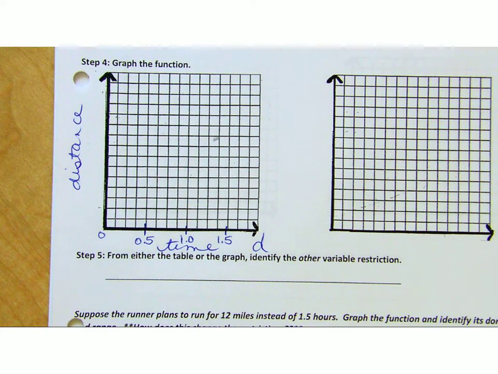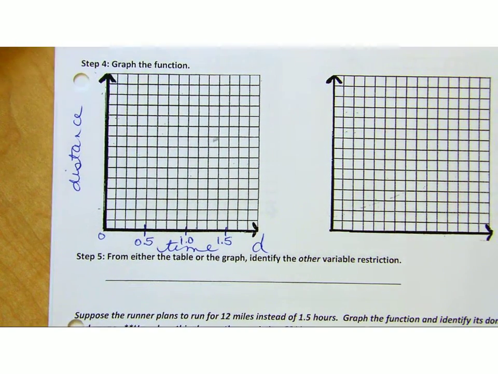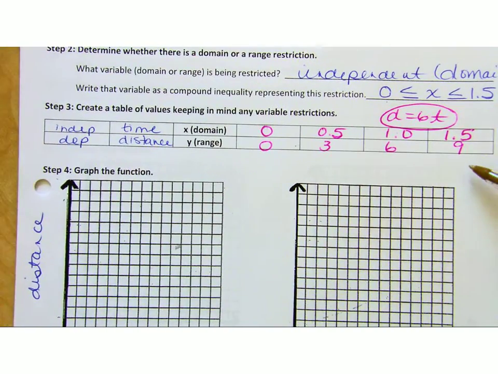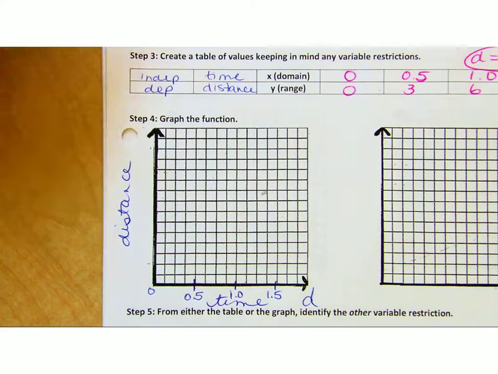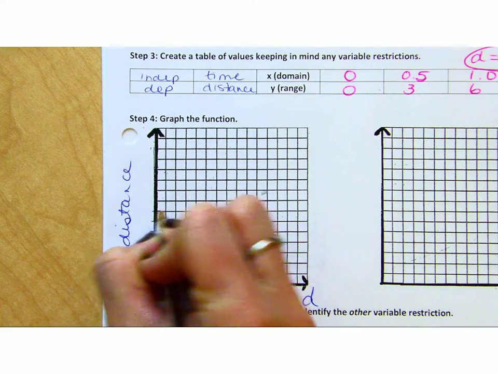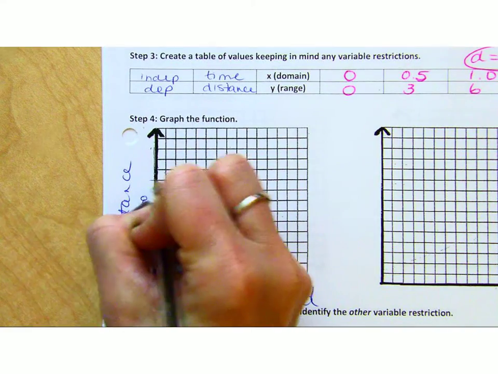So now, let's go back up and think about what this means. If this guy says, I'm only running for an hour and a half, what is the most distance he's going to cover? 9. His range will never go past 9 because he promised to only go for an hour and a half at that speed. Follow me? So now I got to look here to decide what to make my y-axis. I'm just going by ones. 1, 2, 3, 4, 5. I might only list 2, 4, 6, 8, 10. Okay? You don't have to list every single one.